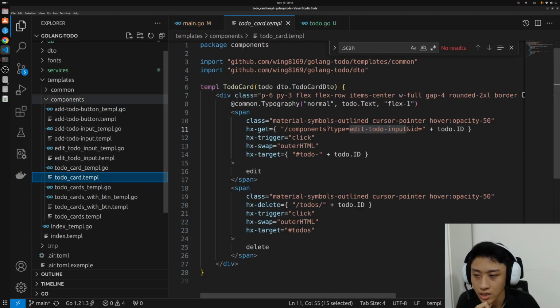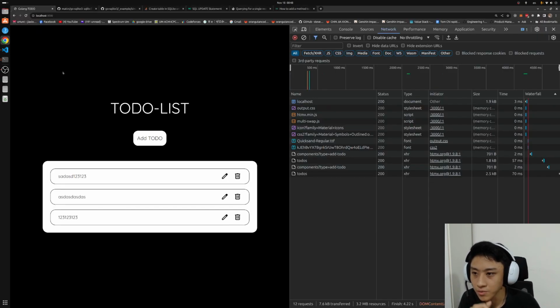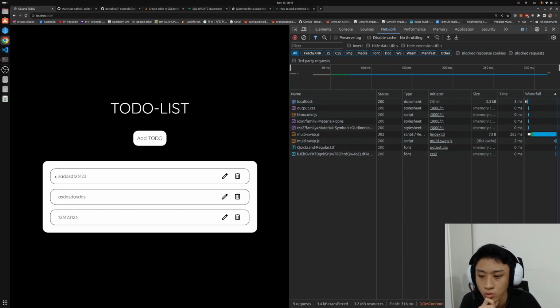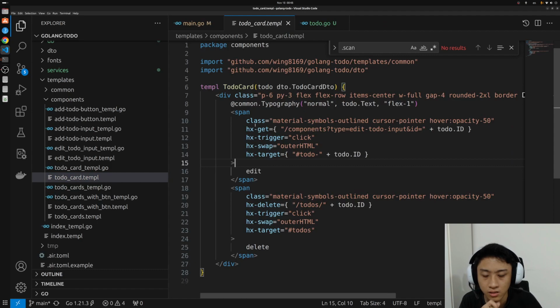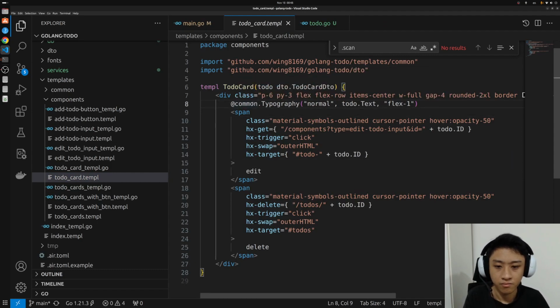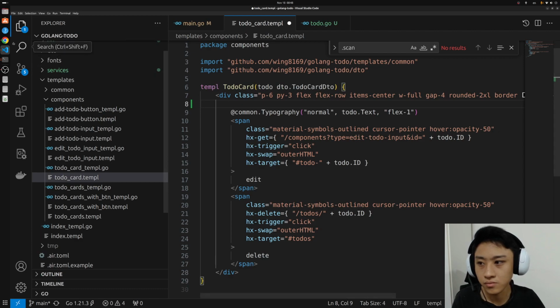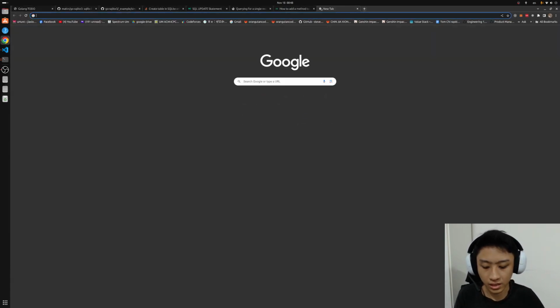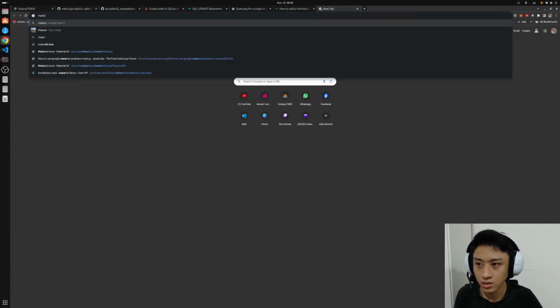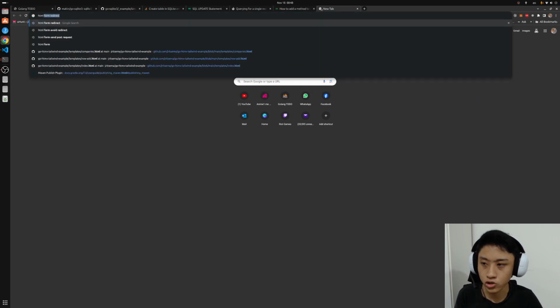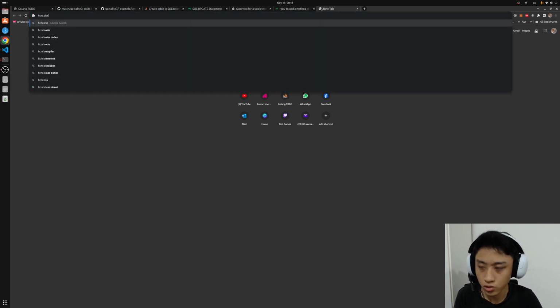Basically that's it. So to quickly do that, let's head to the components and we go to the to-do card. So basically to-do card, before editing we can already do the selection like here at the very beginning. So we want to go to material icons or HTML checkbox input.